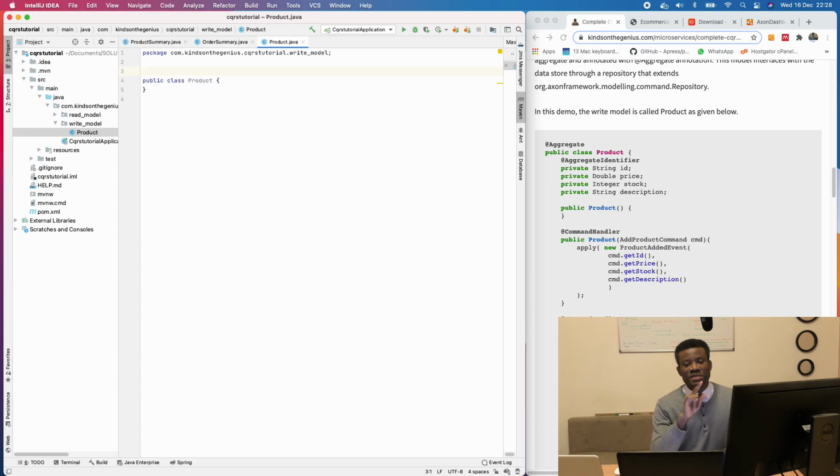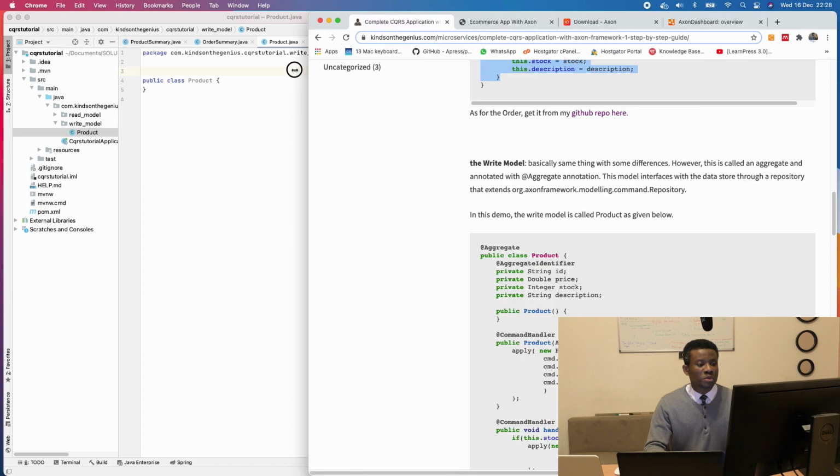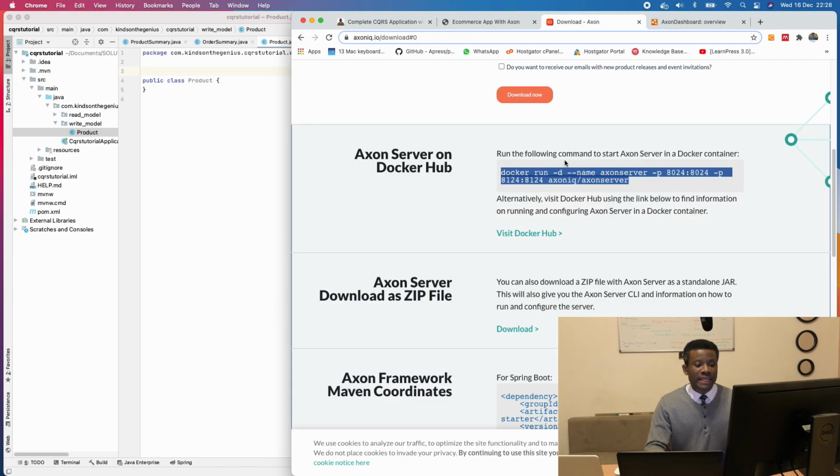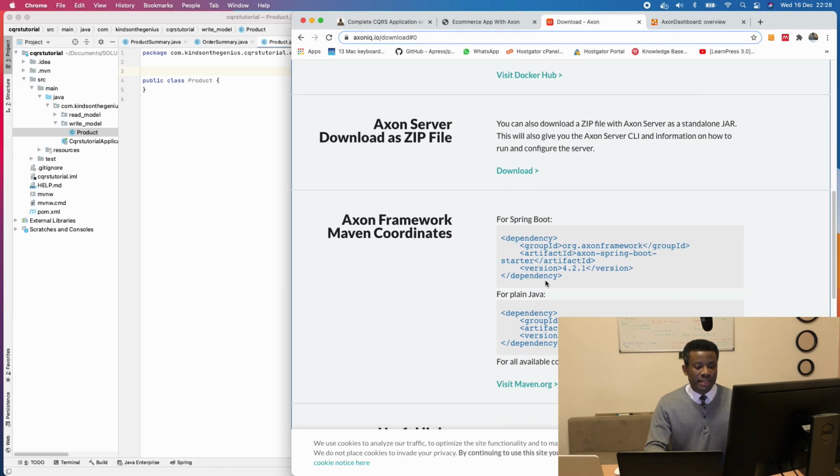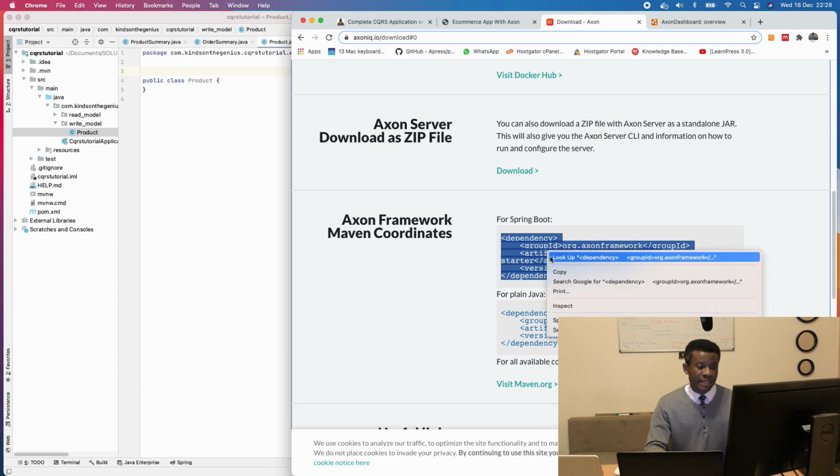Oh yeah, we need to add one more dependency, which is the Axon Framework dependency. I can actually get it from the website right here, Axon Framework 4.2.1. Maybe I'm just going to copy it from here, but I don't know if this is the latest version. But let me just copy it anyway.